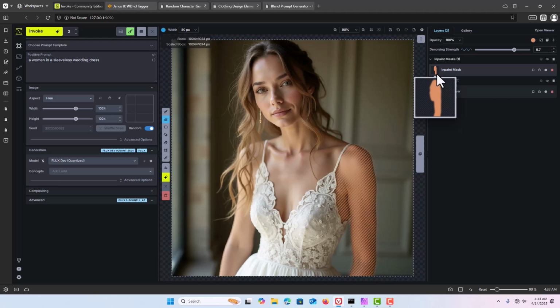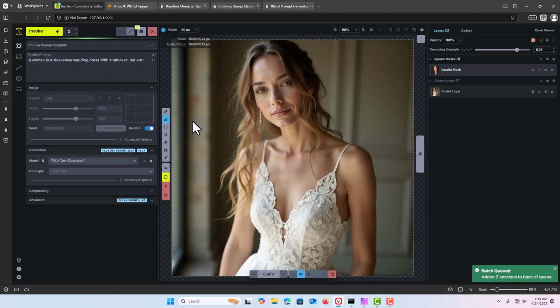So with that said, let's bump this up to 7.5, and I got this sent over to the canvas right now, and I'll put in with a tattoo on her arm, and we'll let this run through here. I set it to 2, and I'll pause the video.